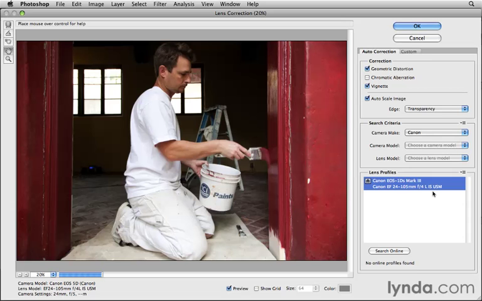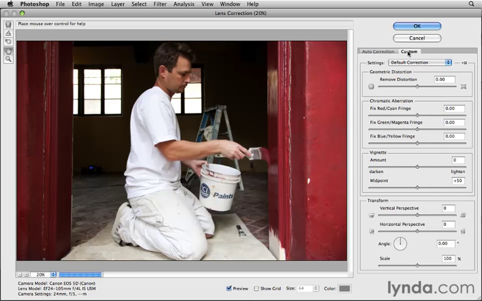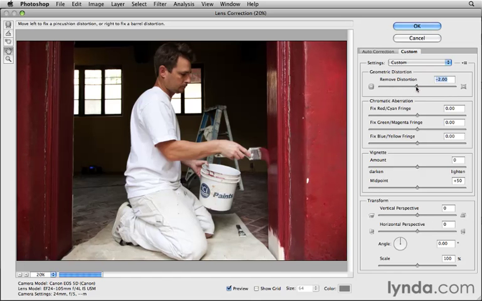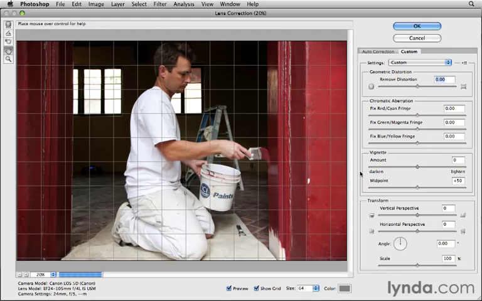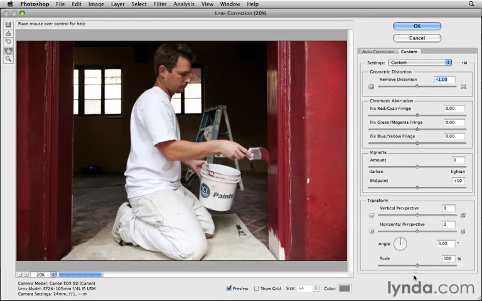In this case, what I would probably do is start with the corrections that were made automatically here, and then click on the Custom tab and see if I could tweak the results a little bit. So I'll try moving this slider maybe a little bit over to the left. And if I'm having trouble, I'll turn on a grid by checking Show Grid. By the way, the grid was always on by default in Photoshop CS4 and sometimes was in the way, so I had to turn it off. I like it better having Show Grid off by default as it is here in CS5. But I'm going to check Show Grid, and then I'll use that as I move this slider to try to straighten up the edges of that doorway just a bit. And then I'll uncheck the grid, and I'll go with that.